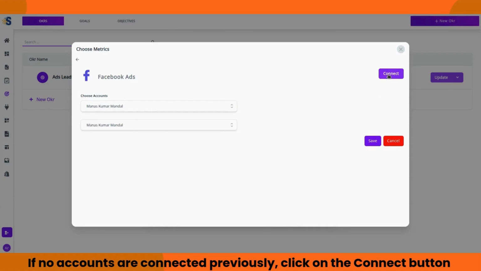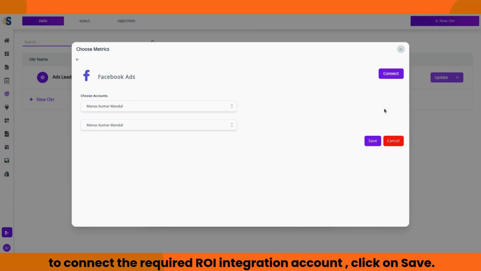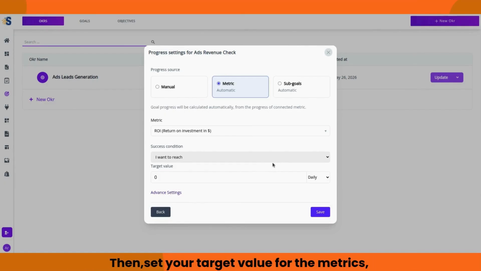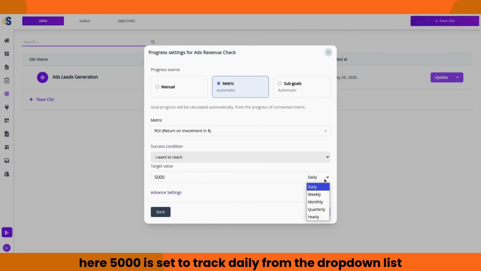If no accounts are connected previously, click on the Connect button to connect the required ROI metric integration, and click on Save. Then, set your target value for the metrics. Here, 5,000 is set to track daily from the drop-down list.